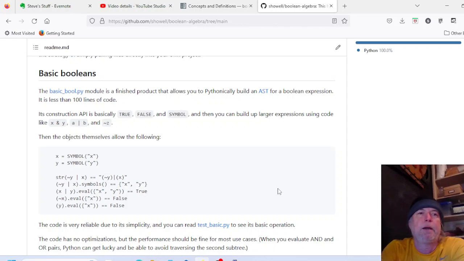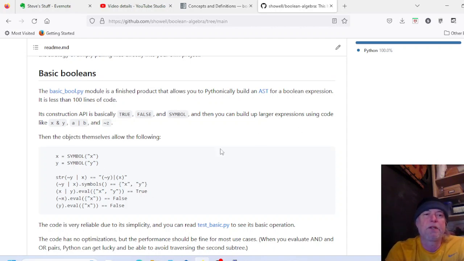Hey everybody, today I'm going to talk about a pretty simple piece of code that I wrote that evaluates Boolean expressions. This is a problem that's been solved a million times before, and basically I'm going to show you an example of it that has no bells and whistles. The entire main module for creating basic Boolean expressions was less than 100 lines of code, and it demonstrates some kind of cool Python concepts in a very clear way because it's a fairly simple problem that lends itself well to Python. So before I dive into the code, I'll show you how it's used.